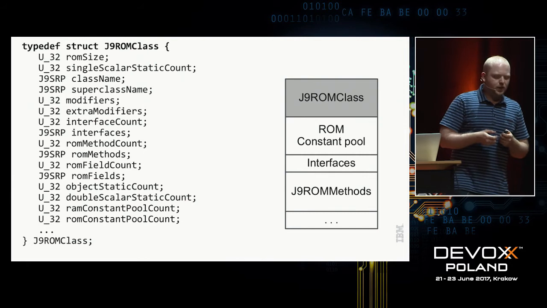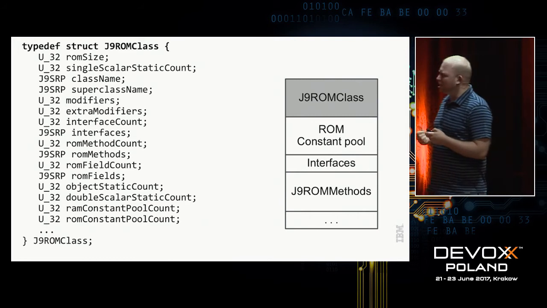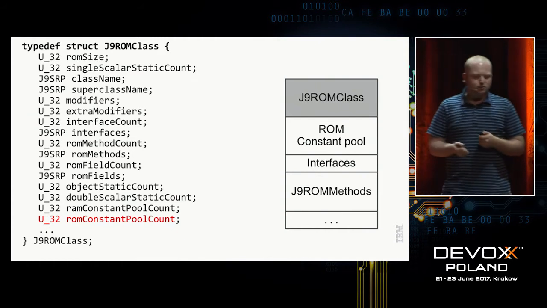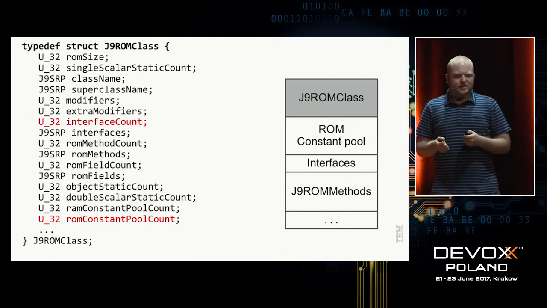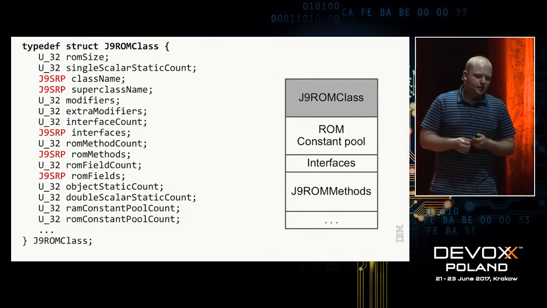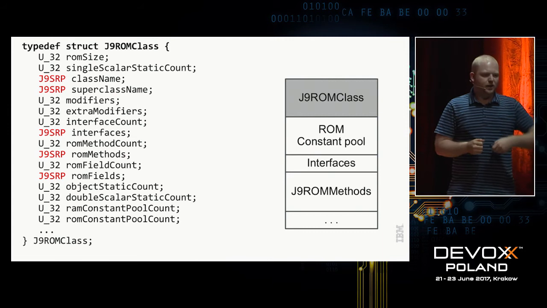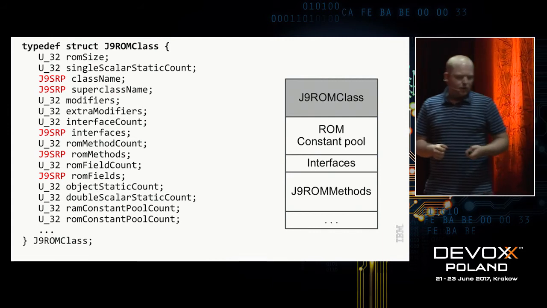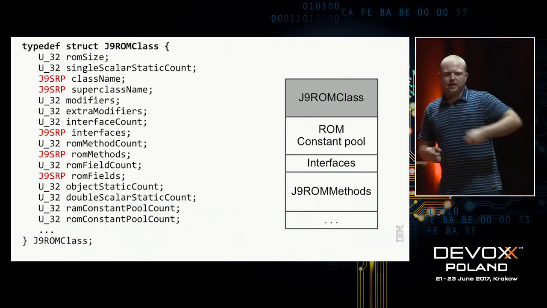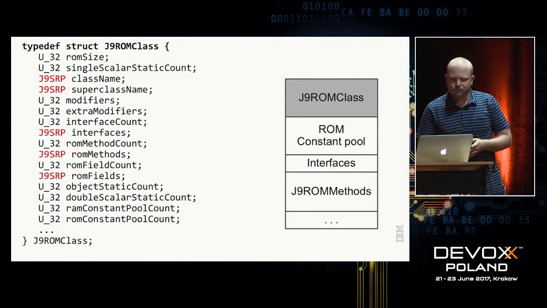Earlier we tried to get to the method by walking through the whole structure. Has that really changed? Because what it looks like here is that I have to look at my constant pool size, then look at the interface count to get to my ROM methods at the bottom there. But I'm using SRPs. So in my fixed size ROM class, I have fields that are relative pointers down. The second from the bottom there points to the ROM methods, so we can easily get directly from the fixed size structure down to the variable size structures.